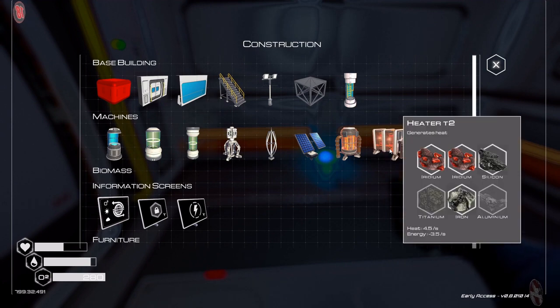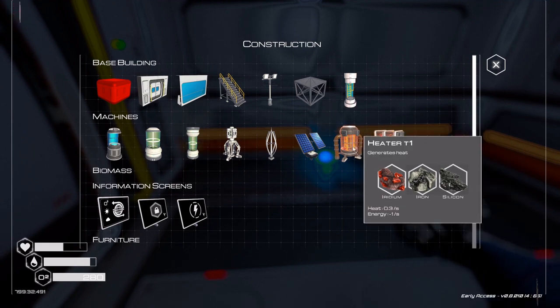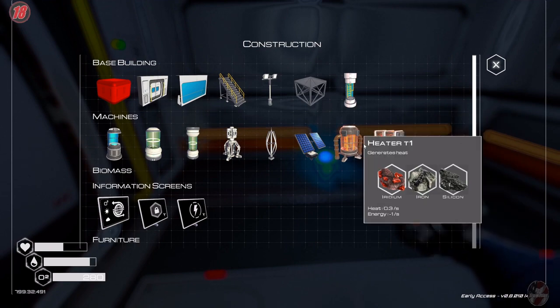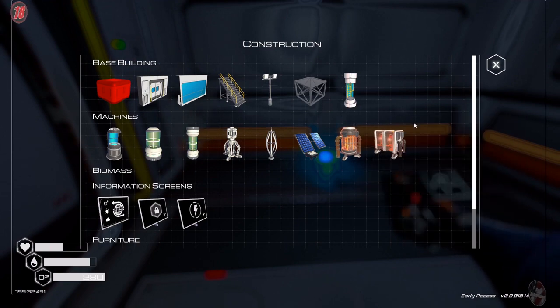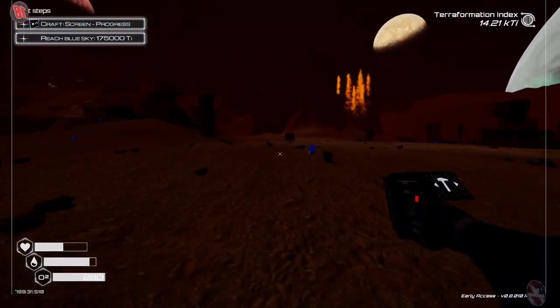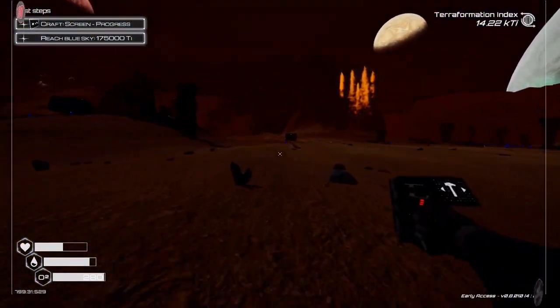I think we are able to make tier twos. You know what? Needs titanium and aluminum. Iridium. Let's see. Need titanium and aluminum to make. I probably should have checked this before going over there.